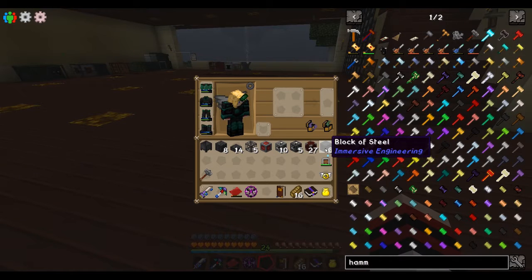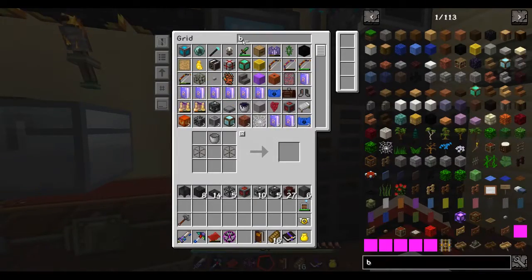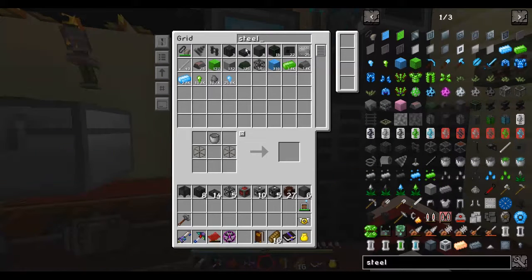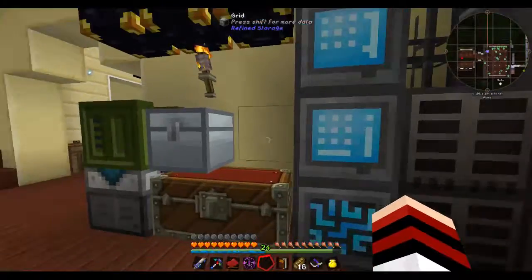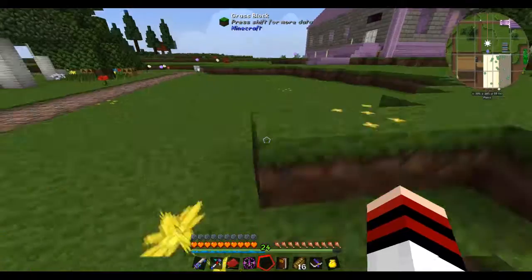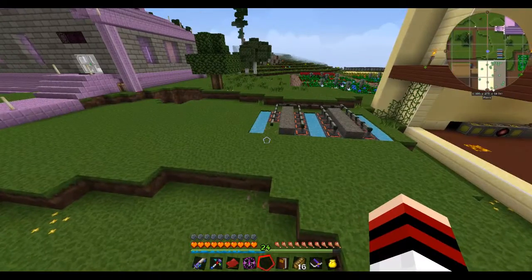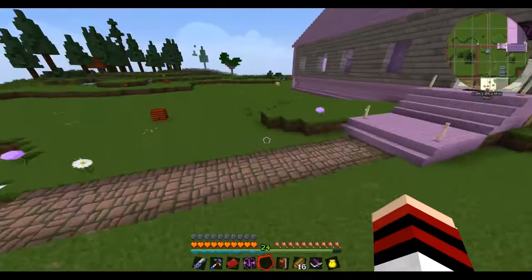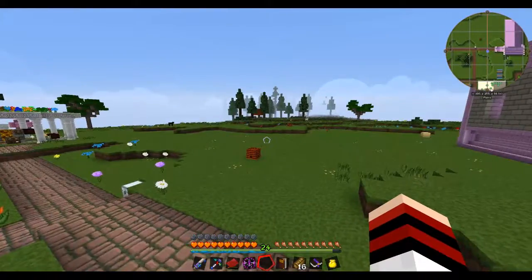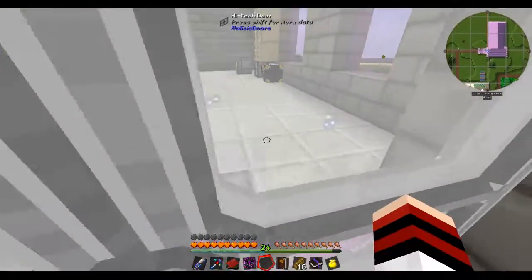I actually had to go into creative mode to switch out the blocks of steel, because the blocks of steel that I have are the steel blocks from Ore Generator. So I switched it out in creative mode to make sure I have the Immersive Engineering ones, just to make sure they are indeed compatible. I wasn't sure if they'd be compatible, so we are sure for a fact that they're compatible because they are of that mod pack.